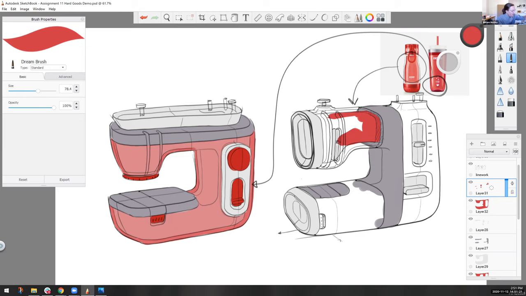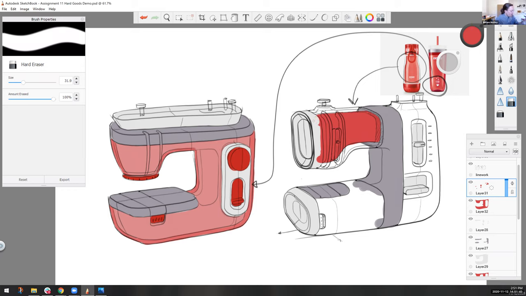If it's not implied, I suppose the hardest part of this assignment isn't the coloring or the rendering, although some of you maybe need or want to try some new techniques or improve your techniques there. So it will take a little bit of time for you to color, to render. The hardest part of this assignment is the thinking. How are you applying the VVL to your new shape, right? What is helpful about thinking about the line work and then doing color is you separate those two things in your brain. The first thing that you're thinking about is shapes and proportions until you get some sort of direction for your design. The second thing you're thinking about is your color and material breakdown.